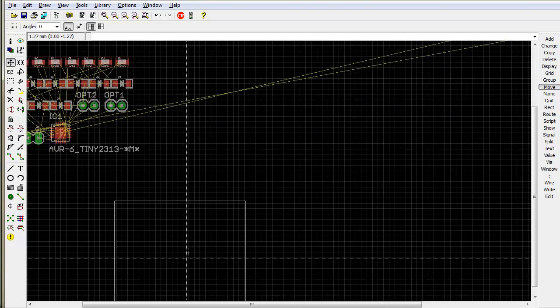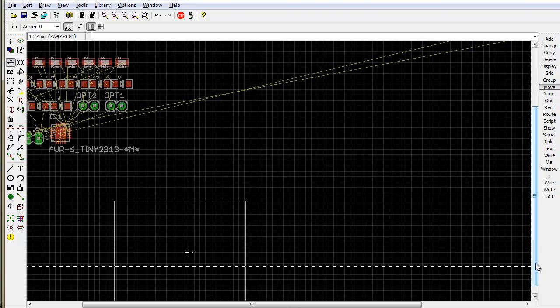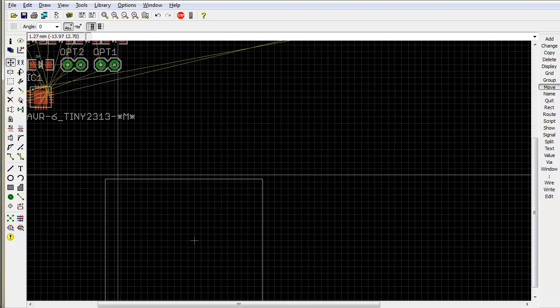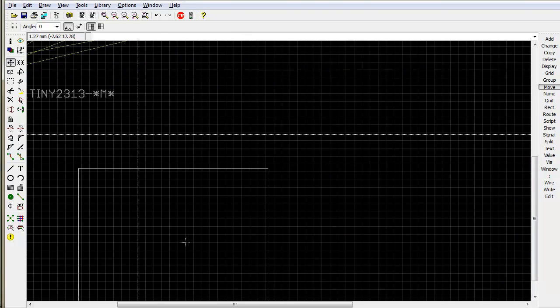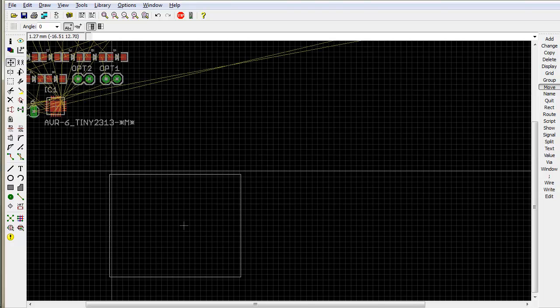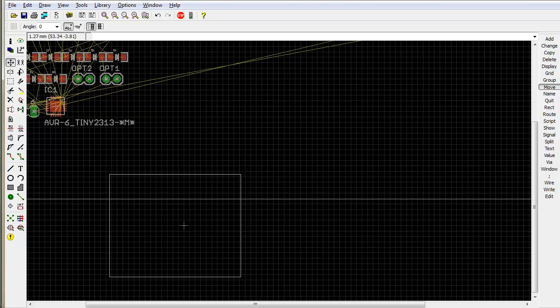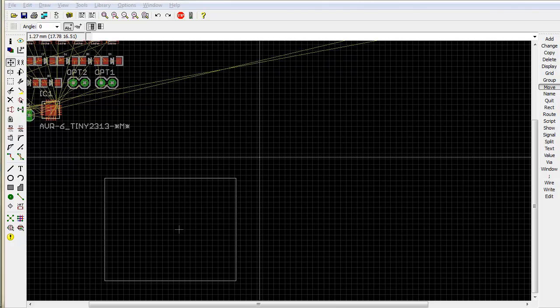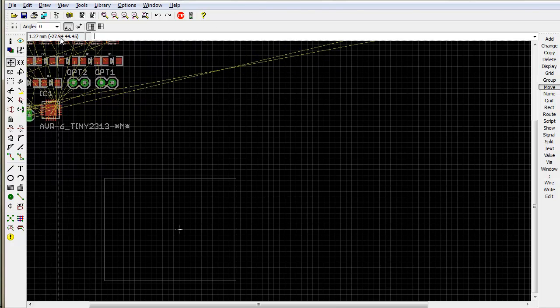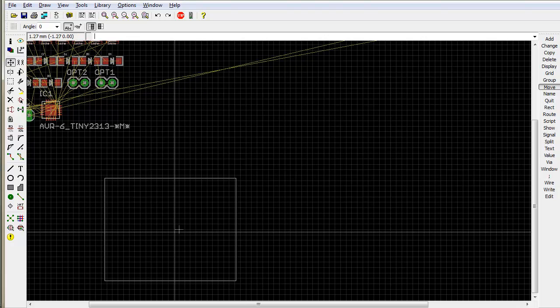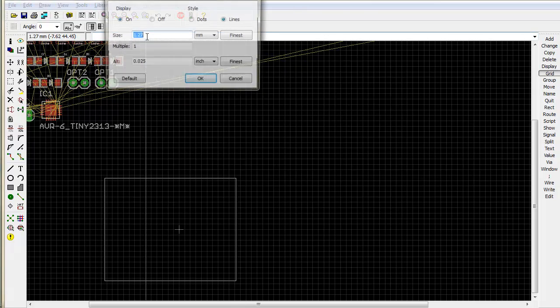This is the actual size of the board itself, give or take. You see the grid size is slightly off on the size, and that's okay, because this is just a cut of the board, nothing else. Okay, so now that I changed the grid size to millimeters to create this box, let's just quickly change it back.